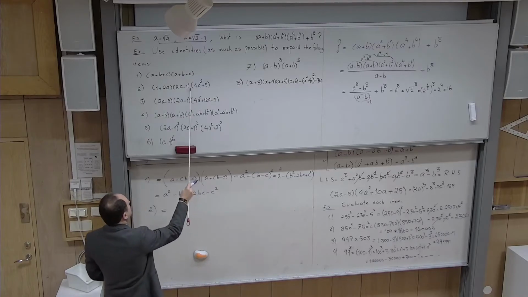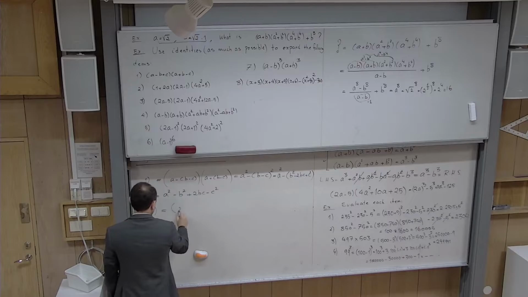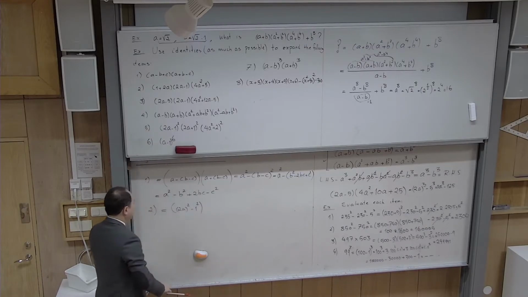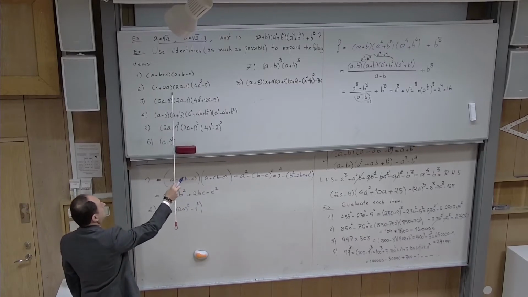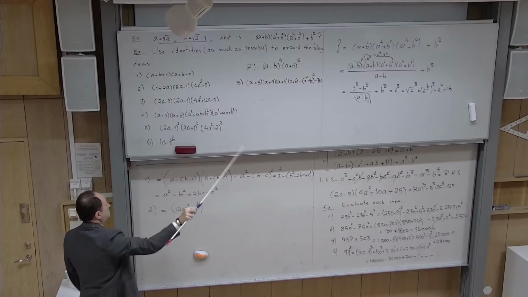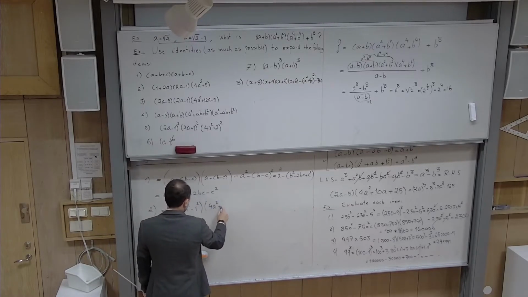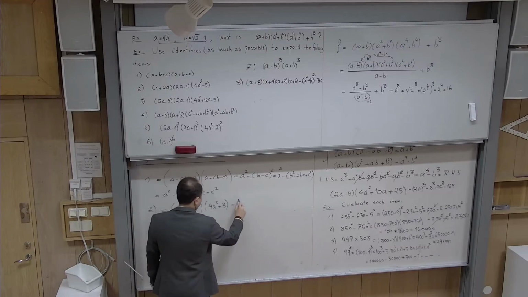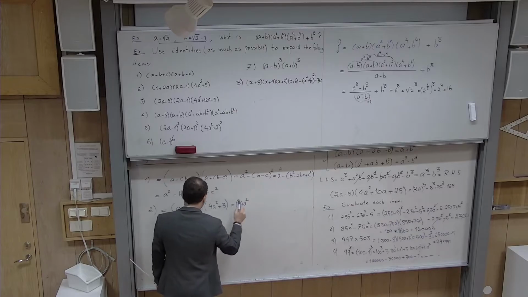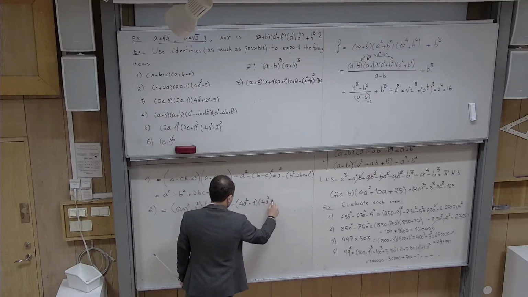So the product of these two, I can write it as 2a to the power of 2 minus 1 to the power of 2. So what you see that I have written here is the product of these two, and I copy and paste this part. So this is 4a squared plus 3. But then what happens? This becomes 4a squared minus 1, and then you have 4a squared plus 3.